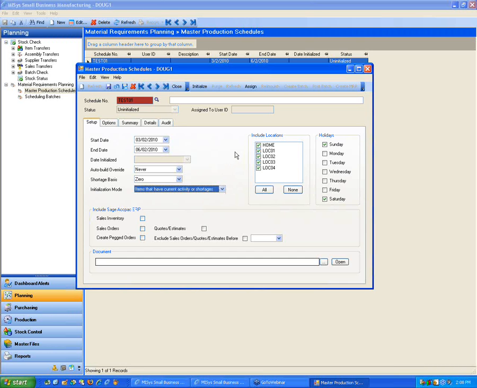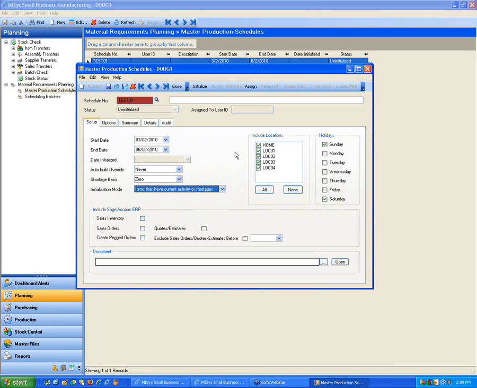Over here on the right, we have a locations container. Now those of you who remember in SAE, in order for you to pick and choose which locations to include in a schedule, you would either have to plug in one location, or check the box that said all locations. If you wanted to include and exclude specific locations, there was really no way to enter a range, and a range didn't really make a whole lot of sense anyway. You'd have to actually go into master files, bring up locations, and cycle through each one, and select and deselect which ones to exclude from MPS.